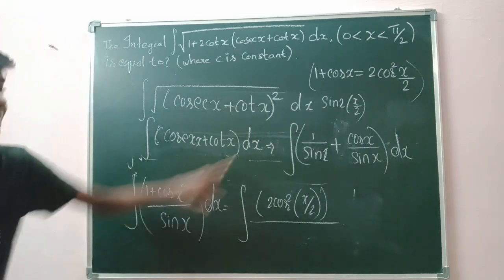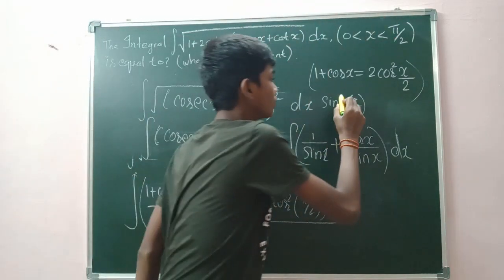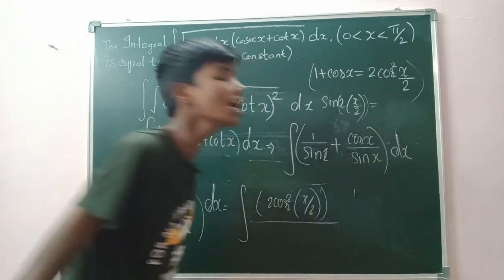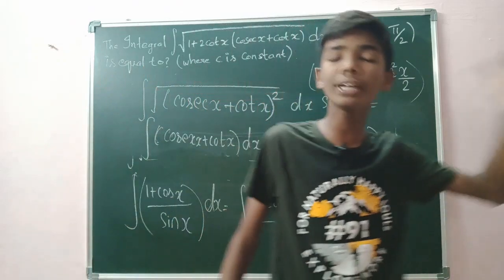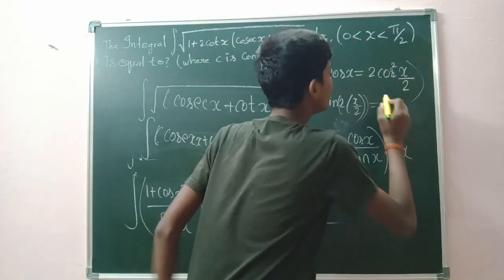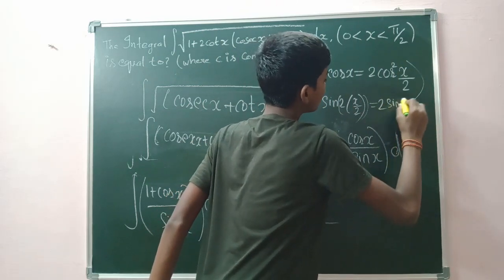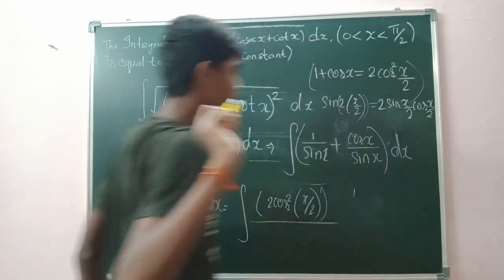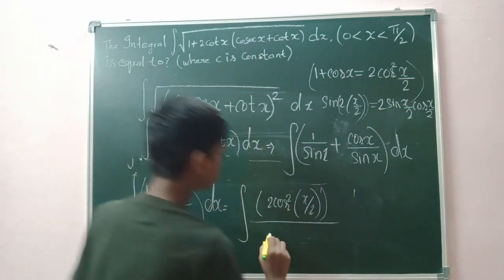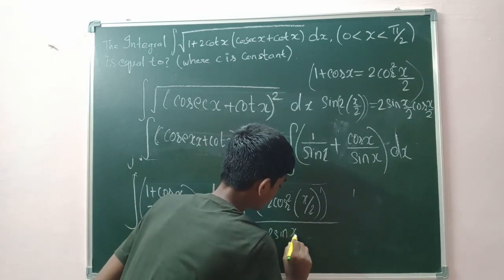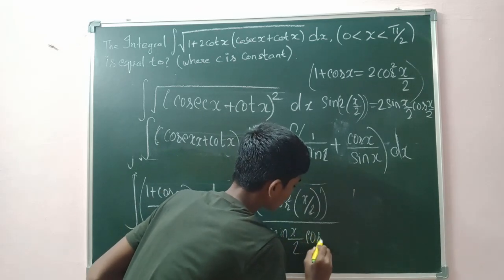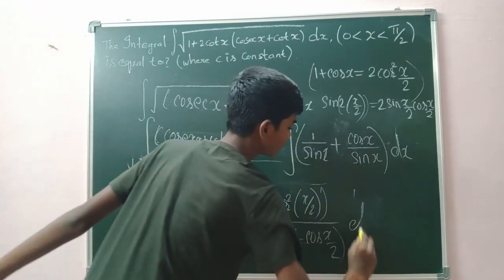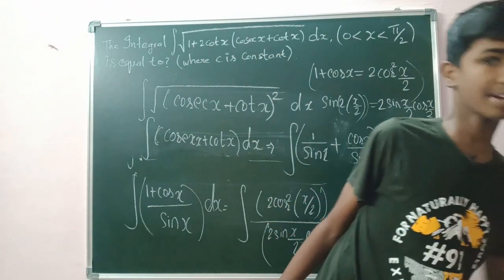Can't I write the same sin x as sine of 2 times x by 2, because 2 into x by 2 is x only. So now let me use the double angle formula. Sine of 2 theta is 2 sin theta cos theta. Here theta is x by 2. So 2 sin x by 2 times cos x by 2. Can't I write like this, people? Very, very simple formulas I am using here. So now this sin x is 2 sin x by 2 times cos x by 2. So now just try to simplify it more and then you will arrive at the answer.